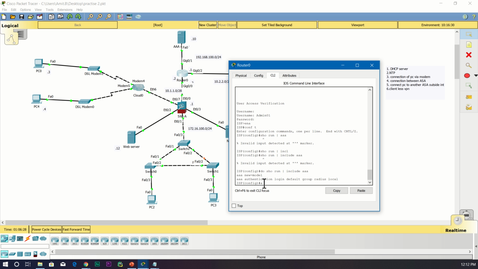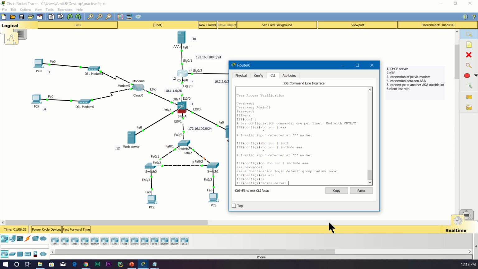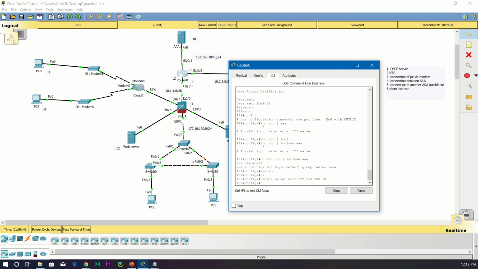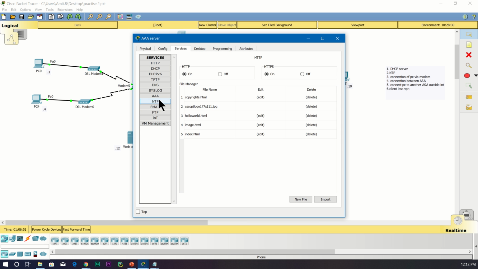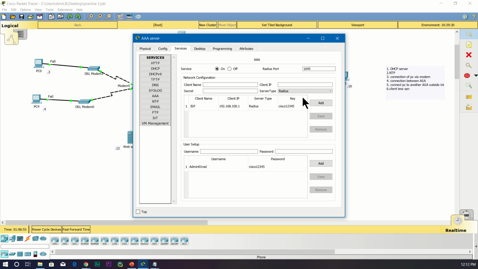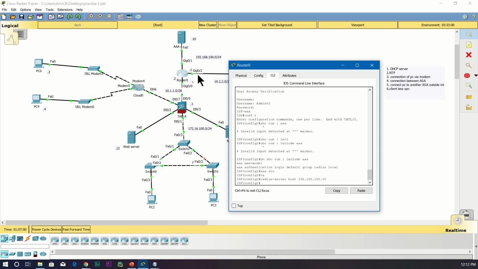So now what I'm going to do is AAA authentication, the RADIUS server. I'm going to have a RADIUS server host, which is this IP address, 192.168.8.100.10. But it's not done yet. Do you remember that I have something here, AAA, and I have something like Cisco12345? This is my key, so we need to specify the key too, because otherwise how is it going to authenticate itself.